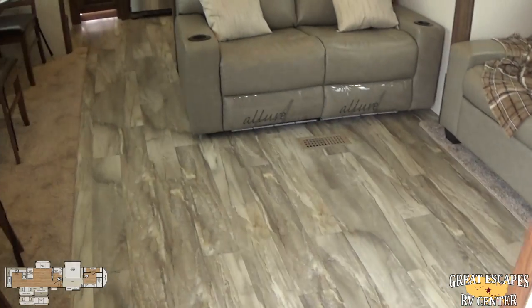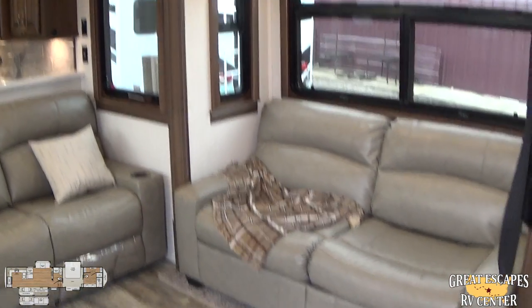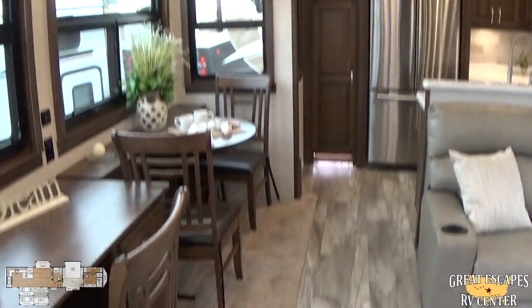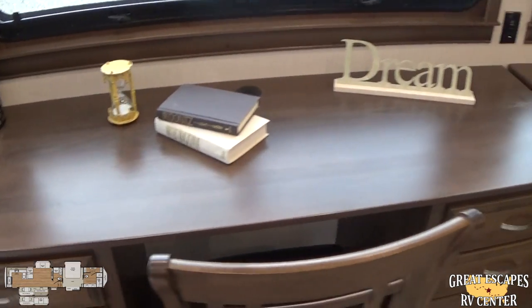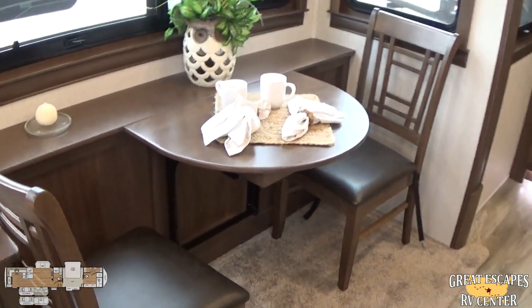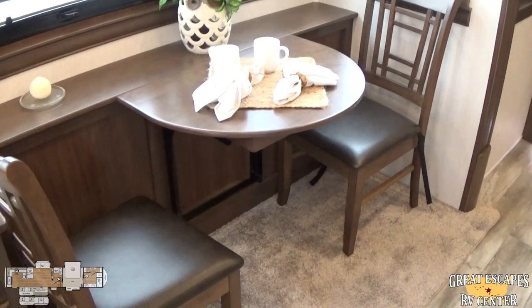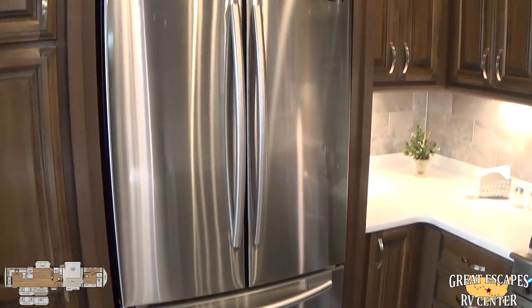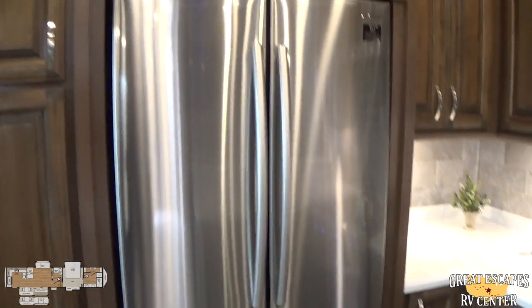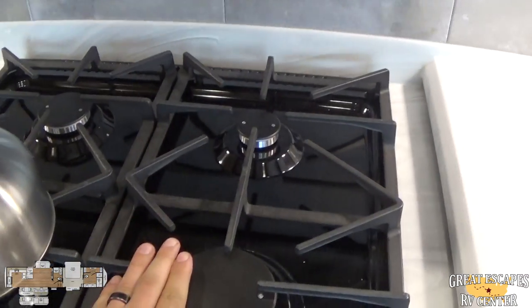Stepping up into here — just beautiful. Of course, all upgraded wood cabinetry. There's a nice setup here for an office desk if you're running a home business or have Wi-Fi hooked up. There's a nice little dinette area with a freestanding table and chairs that will actually fold down for additional storage space if needed. Getting into this a little bit further, you're going to have an 18-cubic-foot Samsung residential-style refrigerator. You've got the really nice Insignia stovetop, four-burner stove.